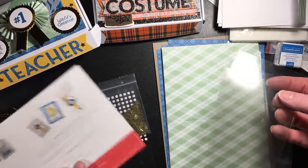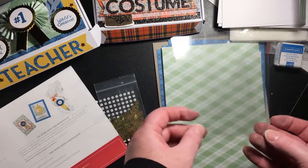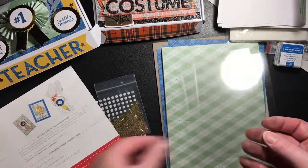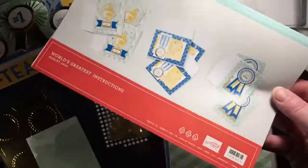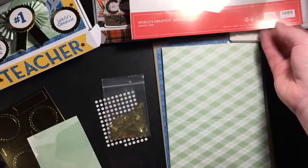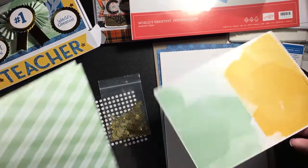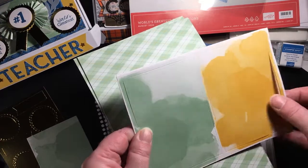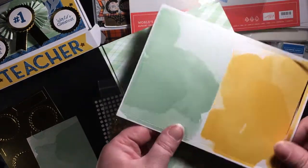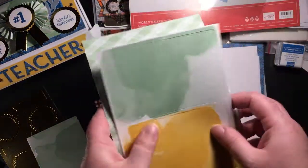Okay, and then we have our card bases. We also have these 3 window sheets that you're going to be using to make the shaker cards that the Paper Pumpkin team designed. This one right here is your shaker card. You can see it a little bit better on this side. Okay, so that's what that's for. We have some layering pieces here. The bumblebee, the mint macaron, and then it's also stitched. We have a few of these. They're kind of stuck together here, sorry.